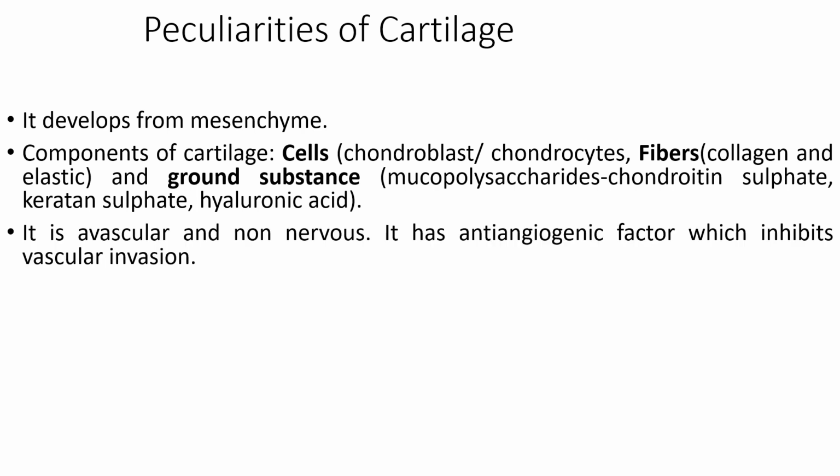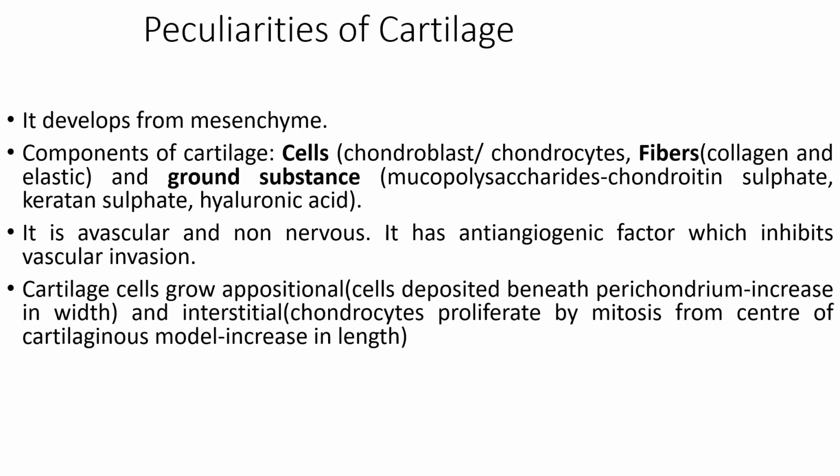Then the cartilage is an avascular and non-nervous tissue. It has anti-angiogenic factors which inhibit vascular invasion, according to some authors. And as it is avascular, it receives nutrition by the diffusion process. And the cartilage cells grow in two ways, means there is appositional growth and there is interstitial growth.